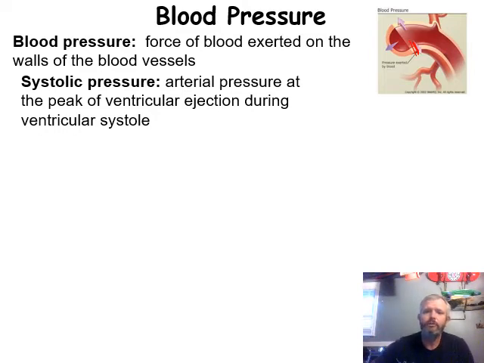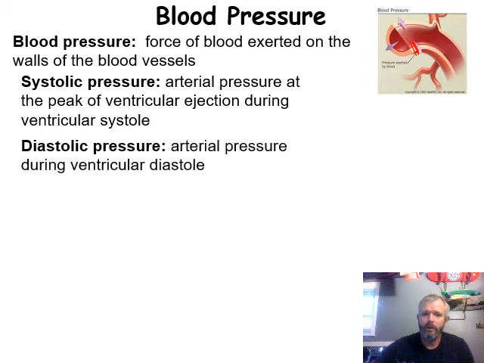And we have two readings for blood pressure that we take. If you were going to go to the doctor, they would be taking your blood pressure, and you would get a reading for what's called systolic pressure and diastolic pressure. For values, hopefully you're around 120/80. They're actually looking at even lowering this amount.